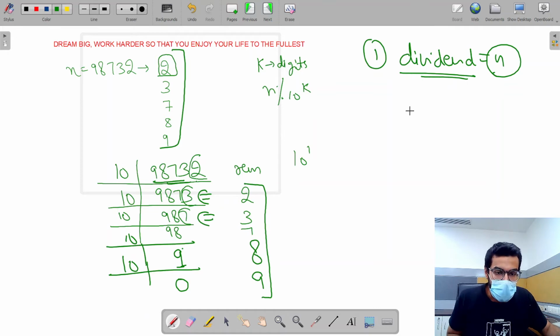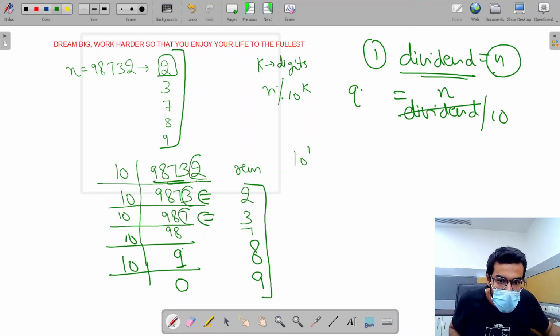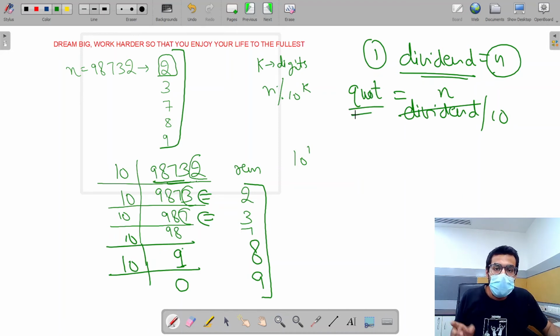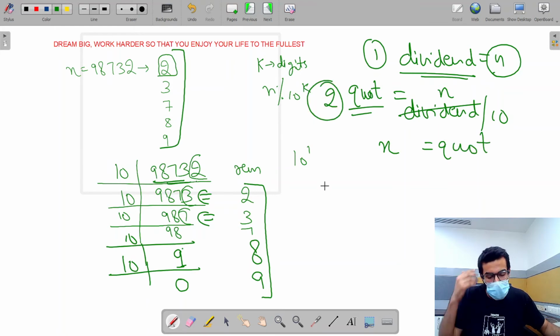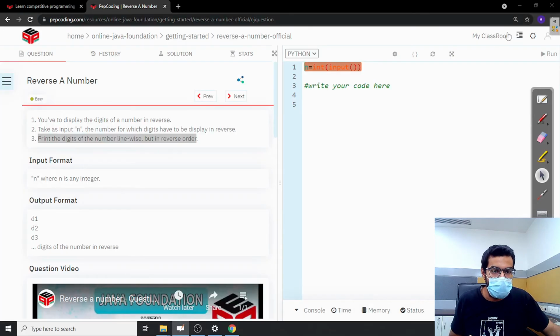So at each step, since I am storing the value of the dividend in n only, n is divided by 10, and we are getting the quotient. This quotient is the dividend for the next step, and that dividend is actually stored in n only. So this will be our second observation. We have already studied this, and we have to print the remainder at each step. Let's quickly code this problem.